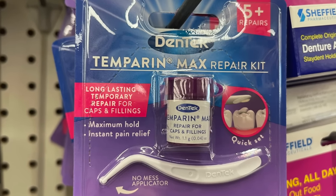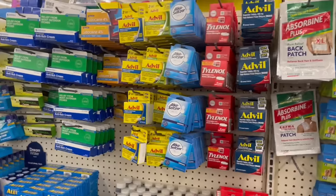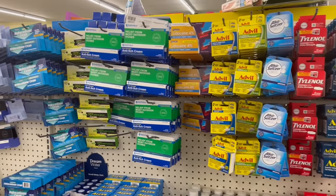How cool is this — a dental repair kit or cap repair kit. There's actually no dentist on a cruise ship, so this is something you hope you don't use, but I never would have thought I'd find it at a dollar store. It might be something to put in your first aid kit. I always suggest bringing a first aid kit on a cruise. You can fill it with items from Dollar Tree — this one has 15 items: alcohol swabs and 13 different kinds of band-aids. They also have travel size Advil, antibiotic ointment, and all sorts of things, so if these are brands you like, consider buying them at the Dollar Tree.